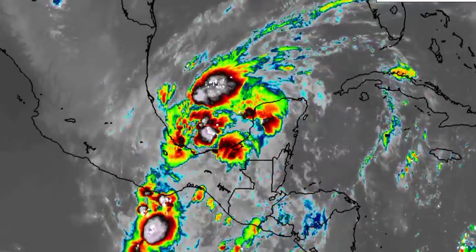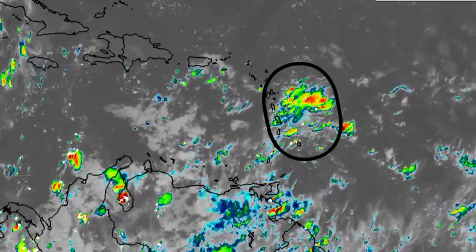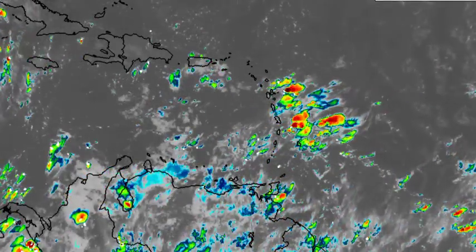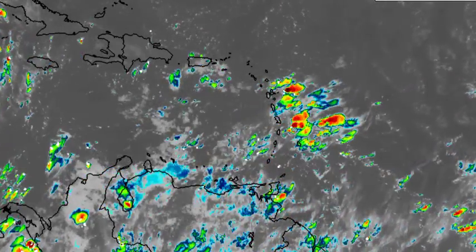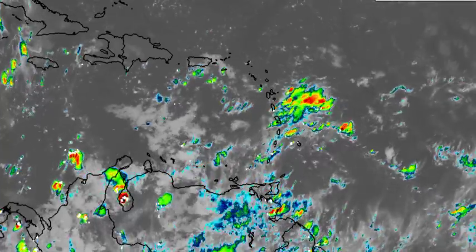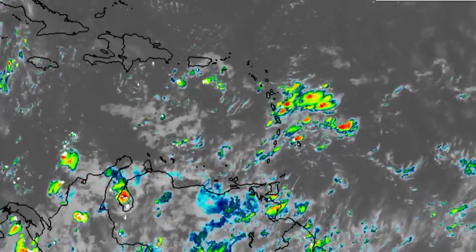Later in this video we will be taking a look at what the various models are showing. But now let's take a look at that tropical wave. On satellite we see all this activity associated with it making its way towards the west, going to be bringing increased shower and thunderstorm activity to the Lesser Antilles. Over the past few days there was a trough inducing a lot of activity, and now this approaching tropical wave will be doing mainly the same. Remember that extensive periods of very heavy rainfall can result in flash flooding across flood-prone areas, so take the necessary precautions and stay safe.